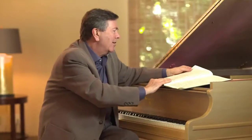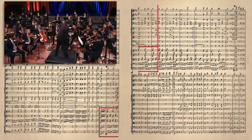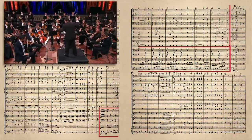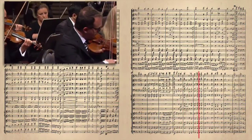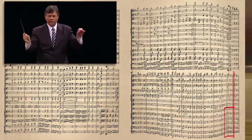Finally, the initial theme comes back with the strings playing tremolo and aggressively and the horns answering the theme, but it comes back quite loudly now. So in other words, instead of being this dolce melody, it is an aggressive melody. Again, he brings back the second theme in the original key.